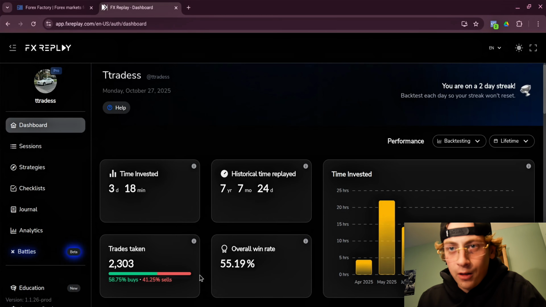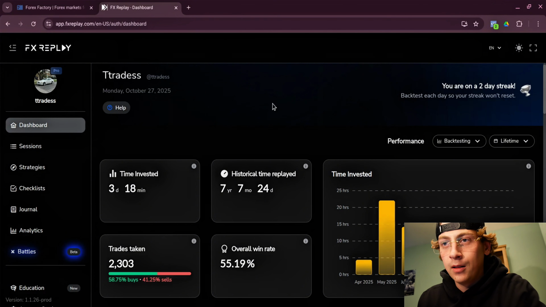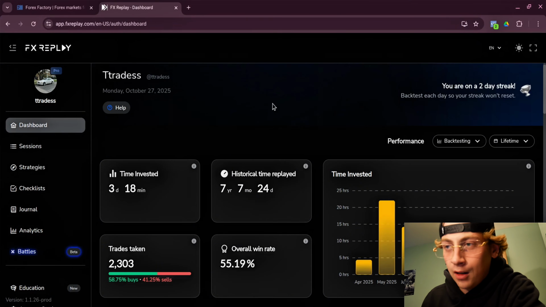You can see I've taken 2,300 trades, and my growth with this has been insane. I'm doing a funded challenge right now, and I'm about to pass it, knock on wood, and that'll be my 6th one passed in the past few months.